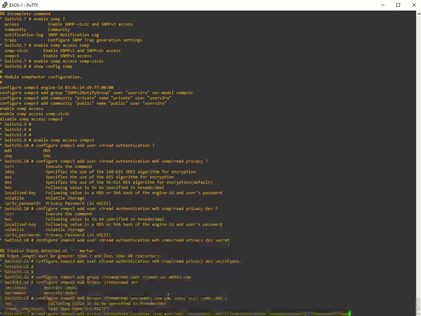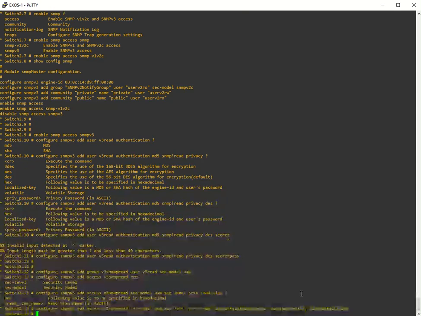I'll go a little bit more into this when we get down to allowing our MIBs. You can actually set access to the MIBs that you want for these. So if you had your read view set up, you could have your read view allow only certain MIBs. You could have your write view only allow certain MIBs as well, so they could only edit a certain subset of those. We'll get into that just a little bit later. So we hit enter on that.